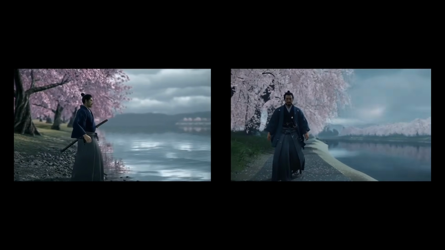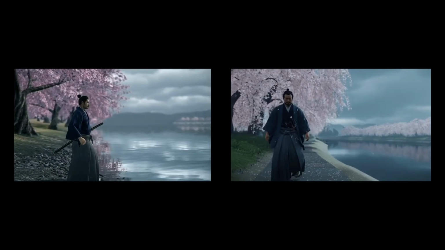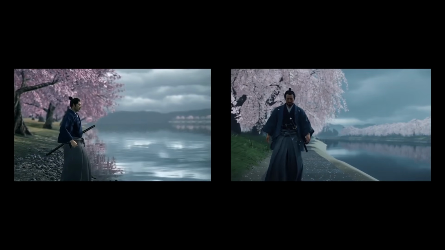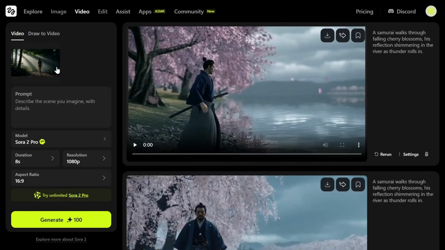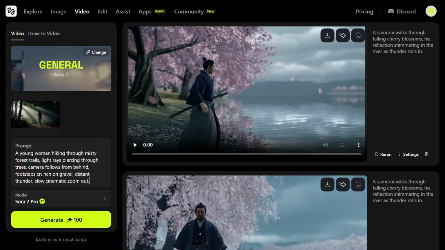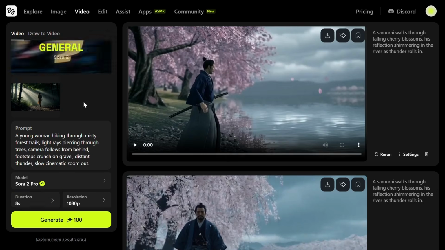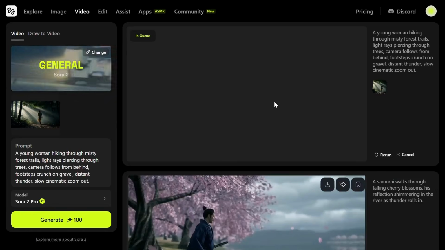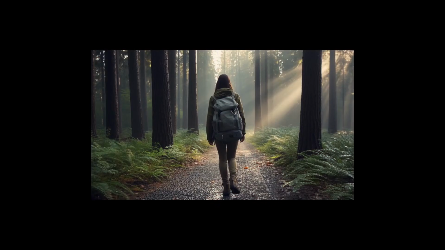Both results are great in terms of coherence. It understands your story. It connects scenes together, keeps continuity, and builds a real cinematic narrative from your imagination. You can also mix text prompts with reference images, define camera motion, choose your lens style. It's filmmaking without filming. I am uploading this image, which is also generated on Higgsfield. In the prompt, I am adding the details of the footage. This is the result.